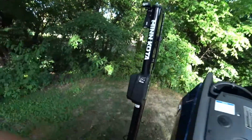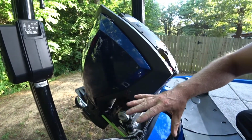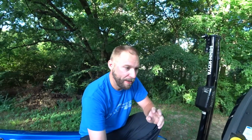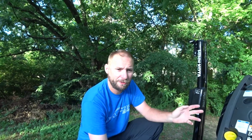These panels, just with a couple of Allens on each side, these panels come straight off, and everything that I would ever need to get to for this motor, I can get to on either side with these panels off. So, easy to work on, which you guys may have noticed by now. That's kind of a theme for me, because I don't have the most time in the world when I'm not at work, so being able to get straight to the water was always a big plus. And that's kind of one of the reasons why I enjoyed kayak fishing so much, is I just hooked up to the trailer and ran. I didn't have to worry about anything.